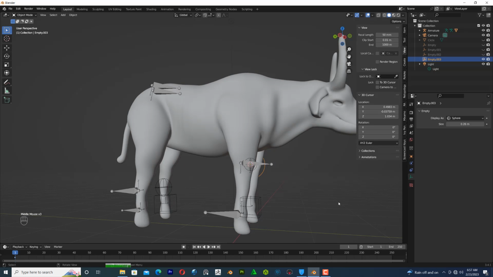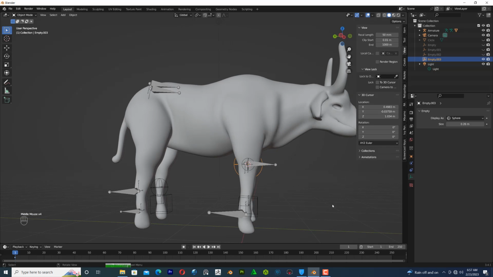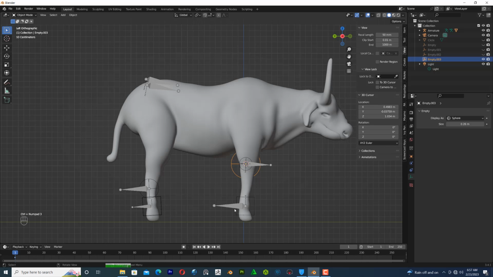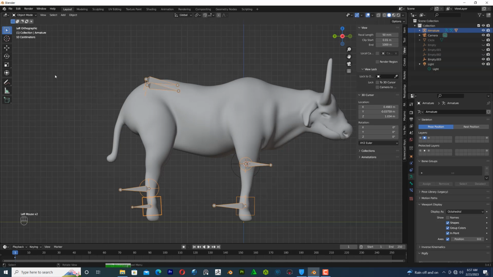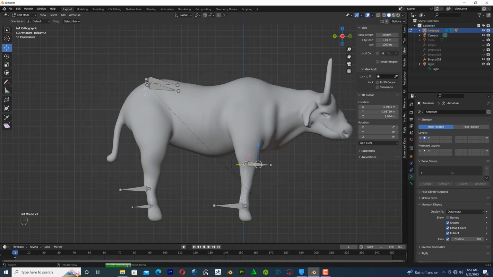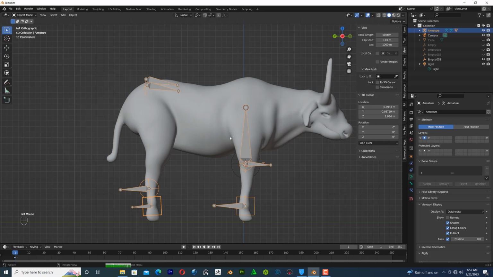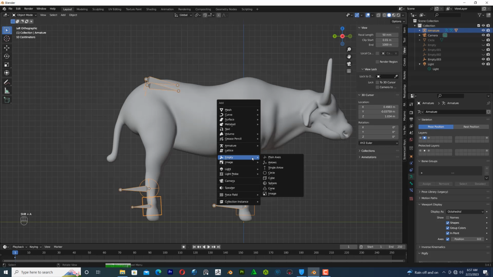Okay, press 3, come here, go to the edit mode. I will select this one, Shift A, go to the object mode, Shift A, I'll add a sphere.